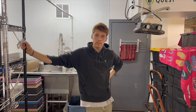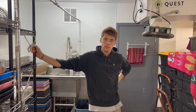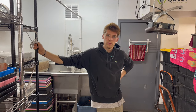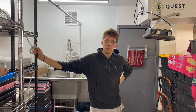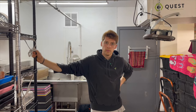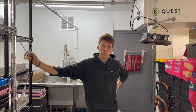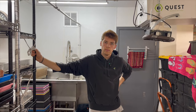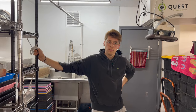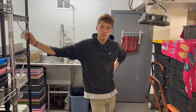It's just right now, I feel that the system is working well enough, but the quality of the food and the level of nutrition of food, you have to eat more and more of the food to get these nutrients. Whereas eating foods like microgreens that are grown in a high quality soil, you get more nutrients with less food, and you'll feel more satiated eating foods like that. And in general, foods that are grown in proper soil will actually taste better. Like the sugar content of a tomato will be much higher if it's grown in a high quality soil than if it's grown in a traditional industrial system.